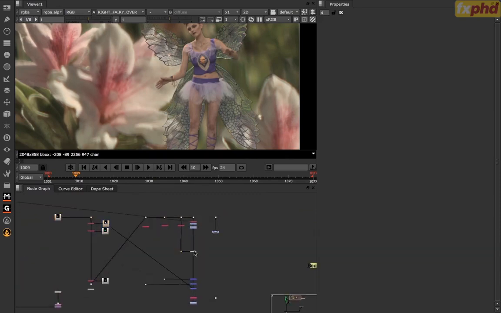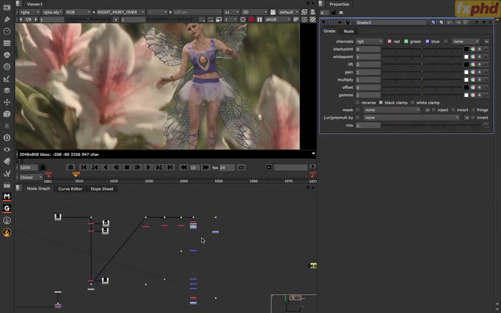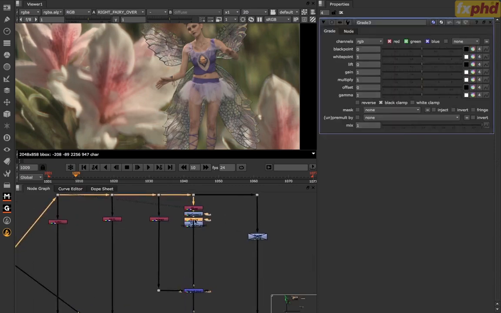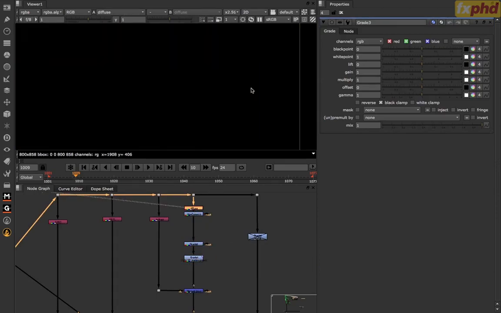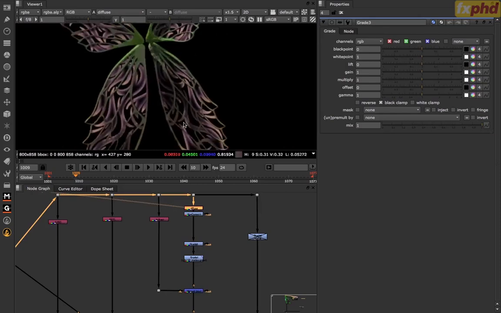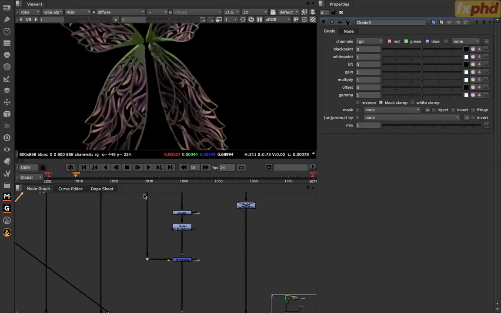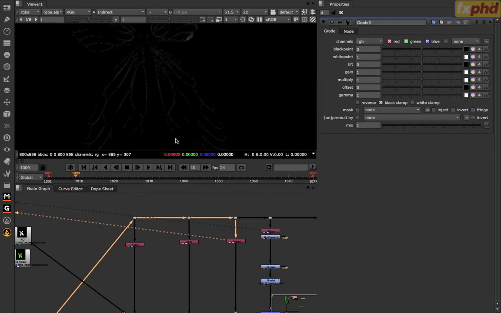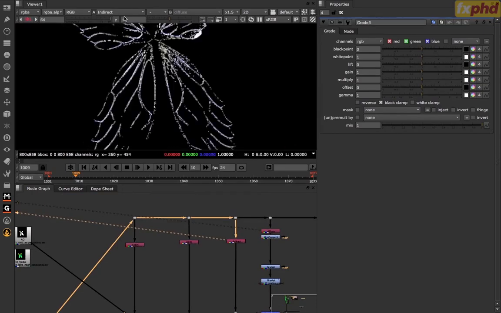And let's take another grade node and we'll adjust the ribs on the diffuse pass here one more time. Let's go back here. Yeah, these ribs in here. And let's just see. Let me gain this up for a second.